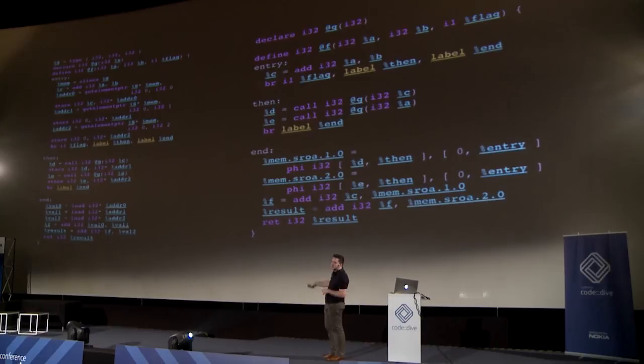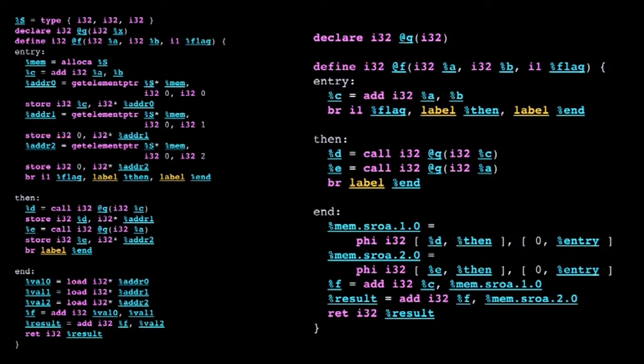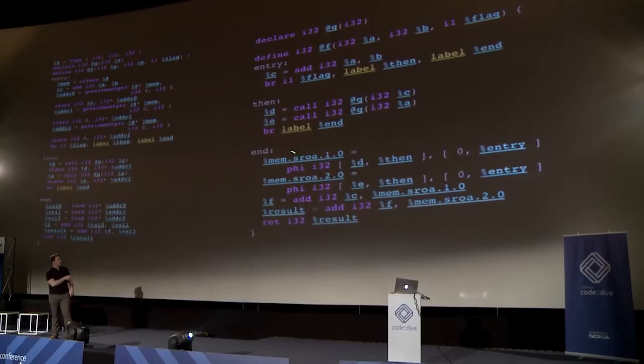And so we actually have to partition this memory into distinct slices that you're accessing so that the original algorithm of tracking the available values works, and we can put this into SSA form. Okay? So the very first thing we do is we slice this up into each of those i32 slices, following this pointer arithmetic. And so then we see more stores to those slices, loads down here, but now they're all independent. Instead of being part of the same memory, we partition it into independent pieces of memory. And then we run the other algorithm and track what values are available in memory. We insert phi nodes to handle the selection. In other cases, we actually fold it all the way through, and we get the result. Make sense? So this is what most of the memory abstraction reduction looks like.